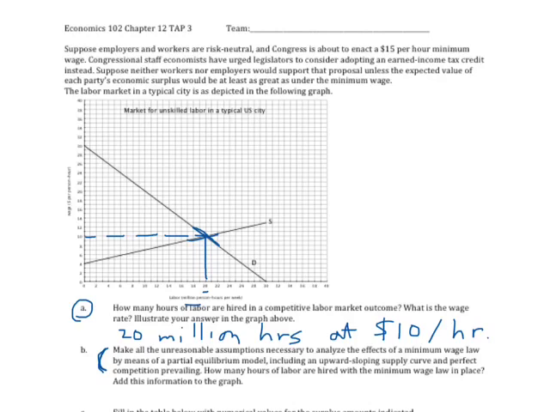This is not a particularly good framework with which to analyze the impact of a minimum wage law, because there's so many other things going on in the economy. I already talked about that in class. But because this is an important problem, and this is a very typical framework to at least get a first cut at this question, I had you do this problem. I wanted to make sure you could do it. It's in the homework that's due on Monday night next week. So anyway, making all the reasonable assumptions that I would need to make to use this supply and demand framework to analyze the effects of this law, that's me covering my bottom.